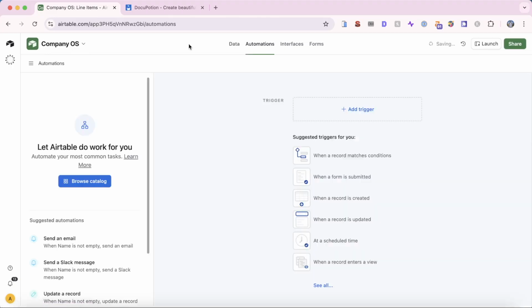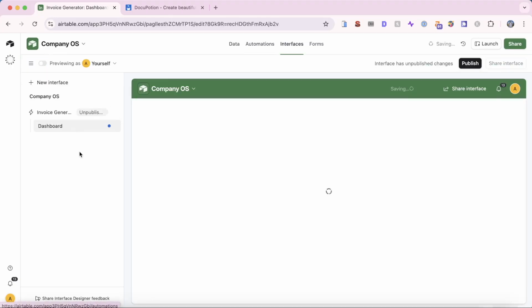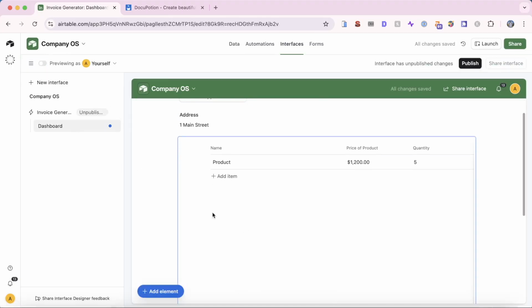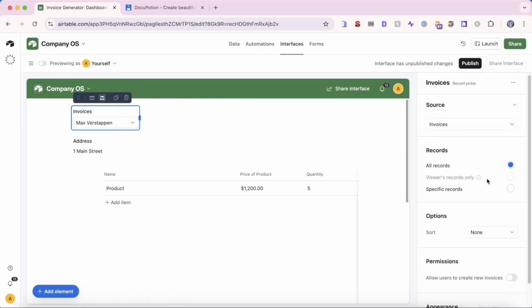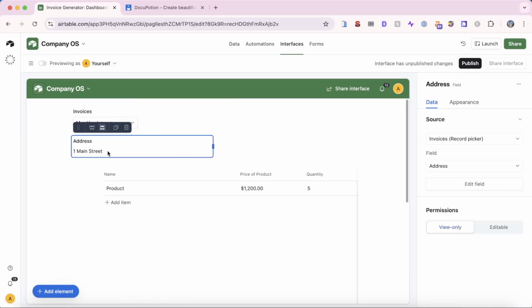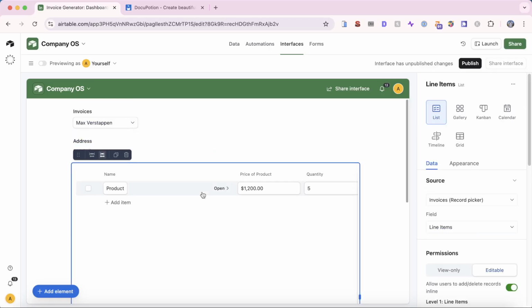So this is really useful for letting other kinds of users whom you may not want to give full access to the data layer, but you do want them to be able to do certain things. So for example, we don't want them to be able to change the address associated with a customer, but we're happy for them to add in items or modify existing items so that they can generate their invoice PDFs.